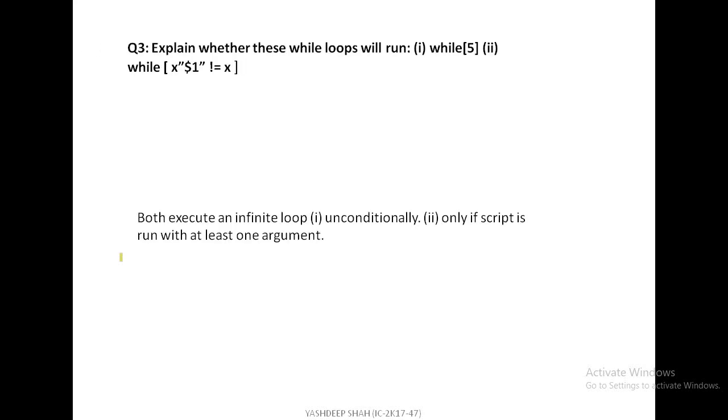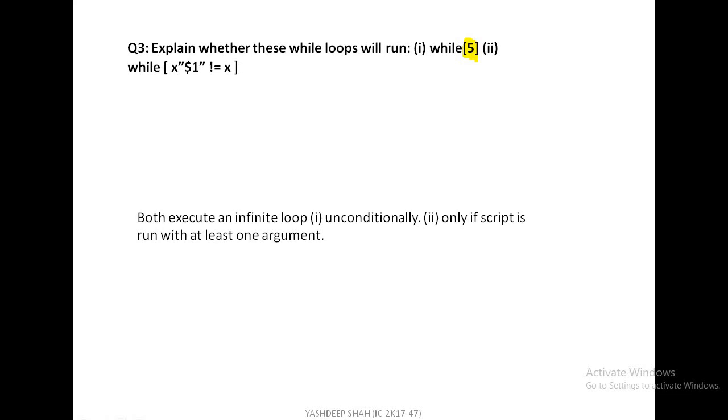Third question. Explain whether these while loops will run. First, while 5. Second, while x$1 not equals x. So while 5, we can easily see that there is no condition, so it will run as an infinite loop, without any condition. So the answer is that it executes as an infinite loop unconditionally, because it doesn't have any condition in it.